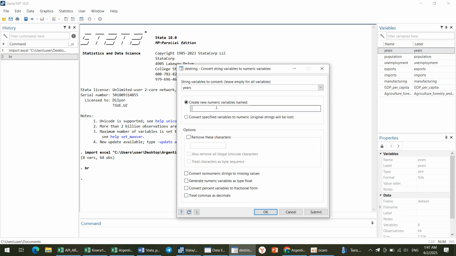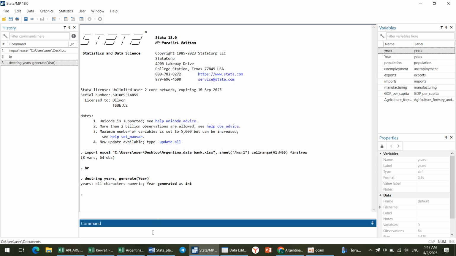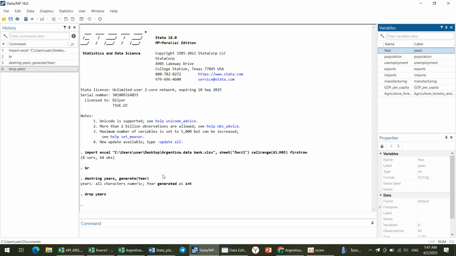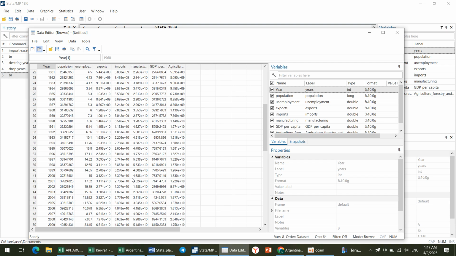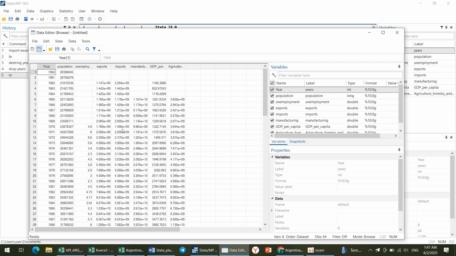Choose years and write the year, just Year with a capital letter, okay, and drop the X years. Now you can see there is no red colored data.